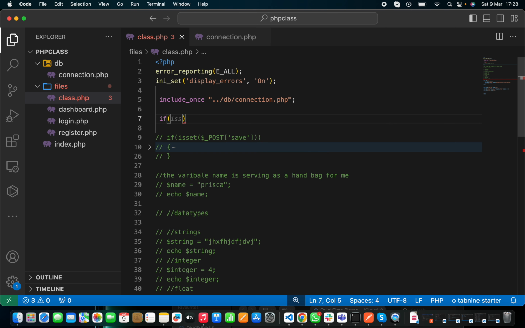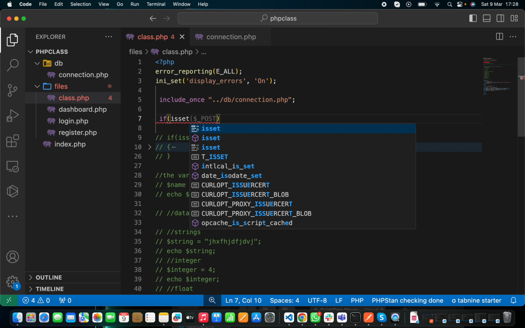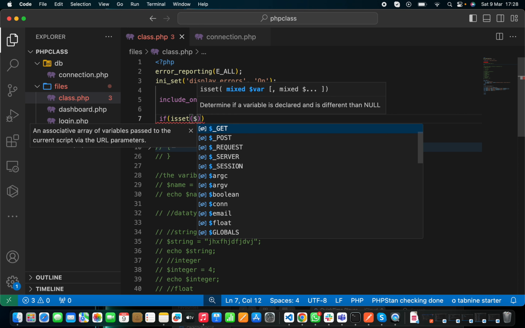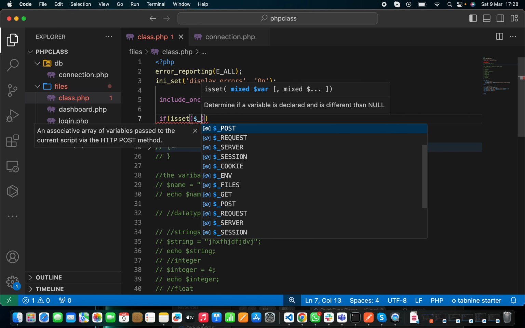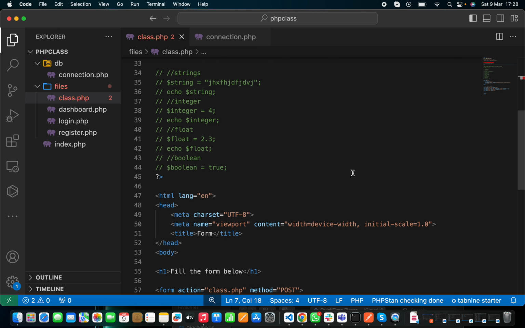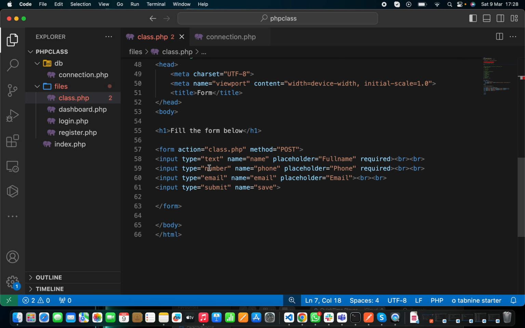If isset. Now this isset is used to check and confirm if truly they clicked on that submit button called save. Dollar underscore post. Now do you know what is dollar underscore post? We are checking if they actually clicked on a form that has the method post and the input name is called what, save.